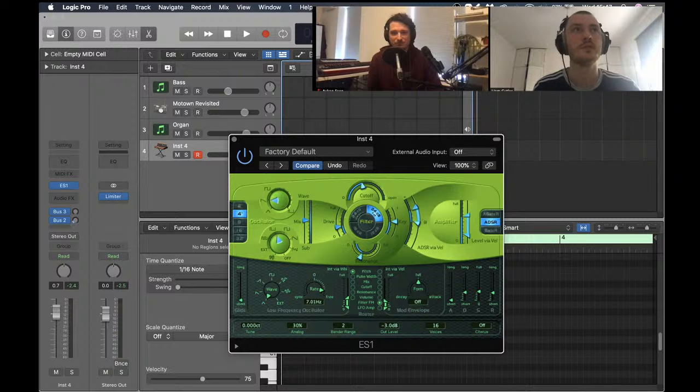Let me swap this back around to Zoom. Is there anything else on that side of things you want to add? I mean, no, I made a similar lead sound also, taking into mind the plucky aspect, like you said, and also using a vowel. So I'll just show that quickly.